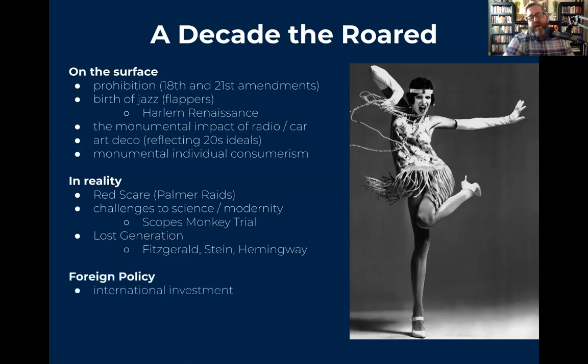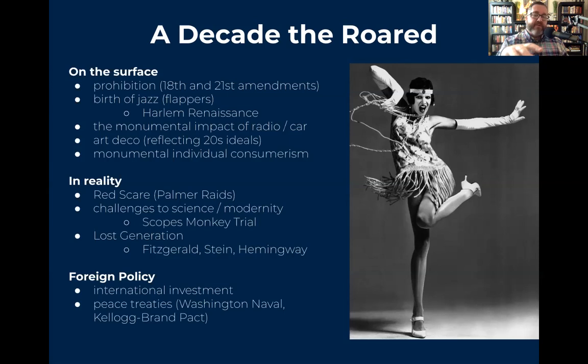And foreign policy, well, we're going to have some international investment. You know, we do want to keep our economic ties with both Europe and with Asia, but we're going to see the implementation of peace treaties. In fact, in 21, we're going to engage in the Washington Naval Conference, which in essence tells the global powers to reduce their naval armament based on the size of their population. It has to be in proportion to the population, how much naval armament they could have. I'm sure Mahan is flipping around in his grave at this time, saying, you want to limit your Navy? What are you talking about? So it's almost like an arms reduction.